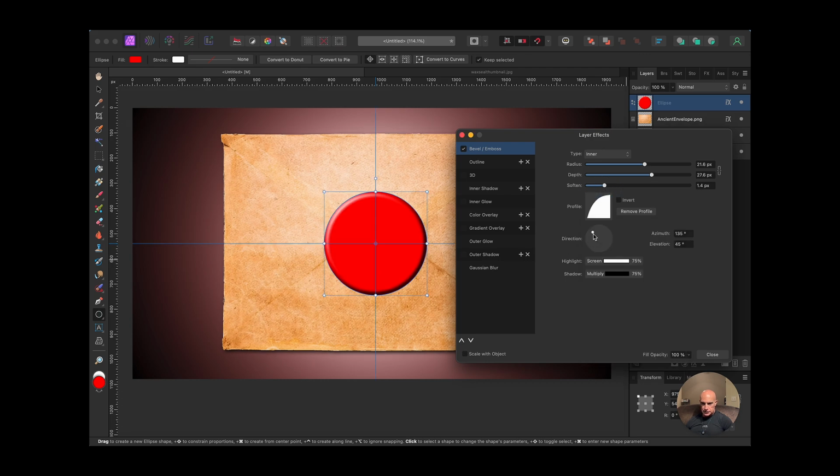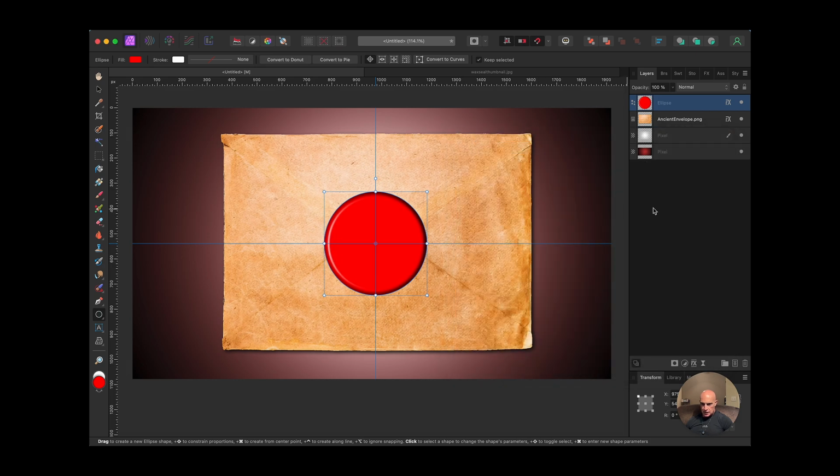And we can play around with the direction of the light a little bit to get the highlight where we want it. So I'm just going to leave it right about there so we can see that little bit of highlight there on the side. And I'm going to make the depth even bigger. So we'll accept that. So now what we need to do is deform this, because when you stamp something in wax, the stamp will spread the wax out.